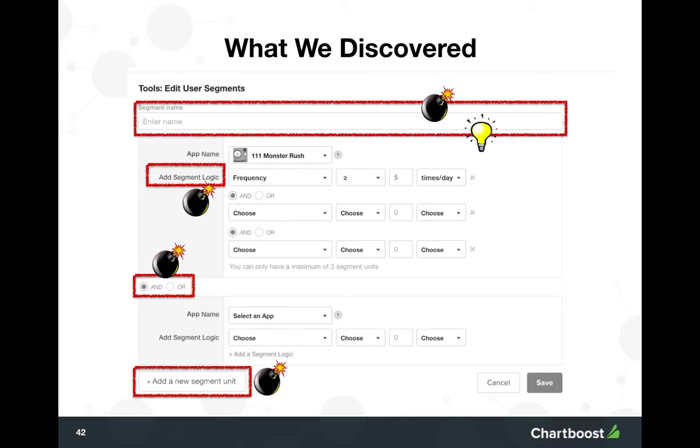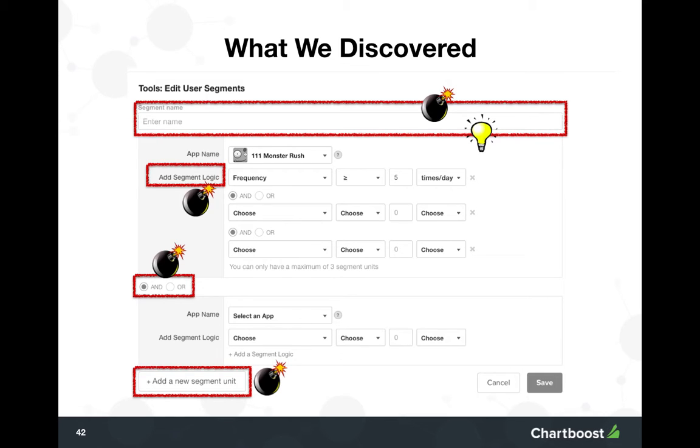It's just supposed to name the segment, but it did give us the idea that, hey, this could be something useful for users and something we might want to build in the future, the ability to make segments like that. And actually, I think Bernie was already thinking about this for a future version.